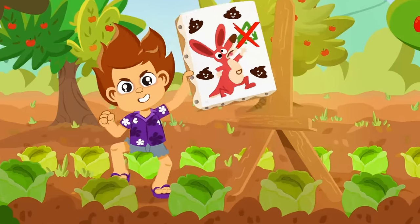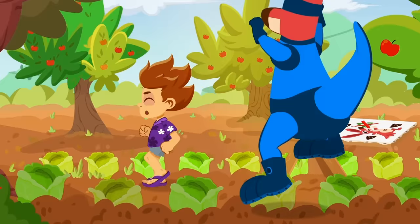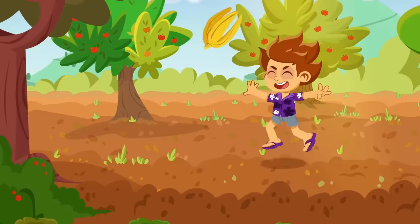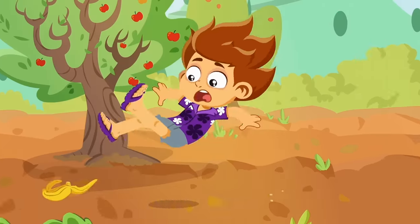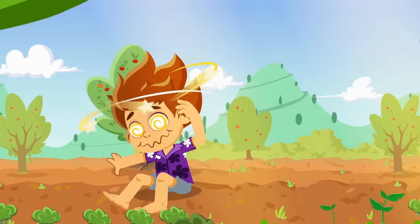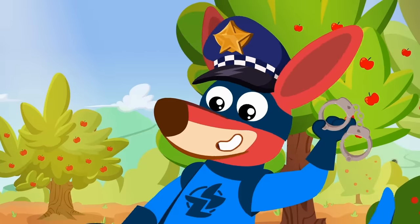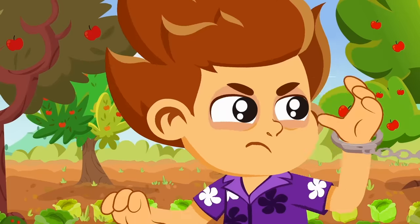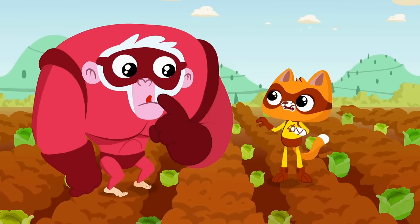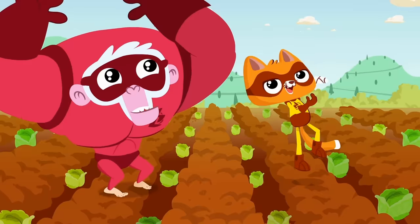Evil Kit doesn't seem to like Kangoo's art at all. I'll admit it's a bit of a bad joke, but it was effective. Art police, you are under arrest for being evil and having lousy taste. Sure, Kit is probably on Spooky Ship, but how can we get up there?